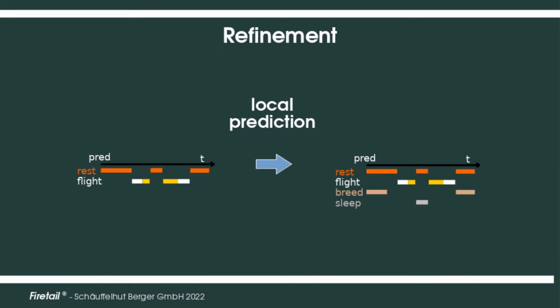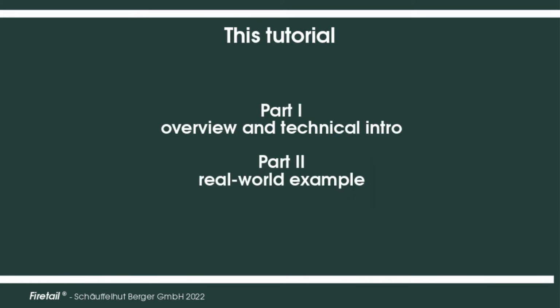A local prediction is required. FireSOM allows you to select a range of bursts and to cluster these separately. This can be helpful to detect weak pattern deviations within seemingly uniform regions. You may even select non-consecutive regions, but let me get to part 2 and work through an example.